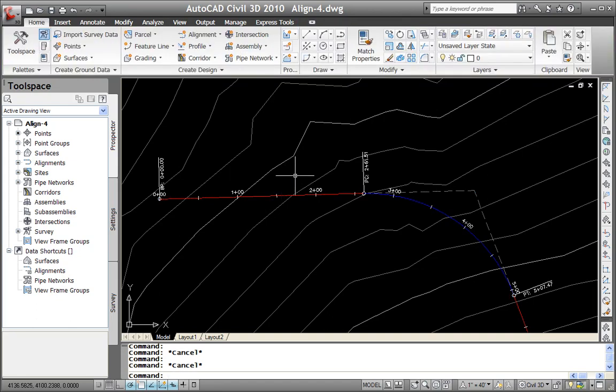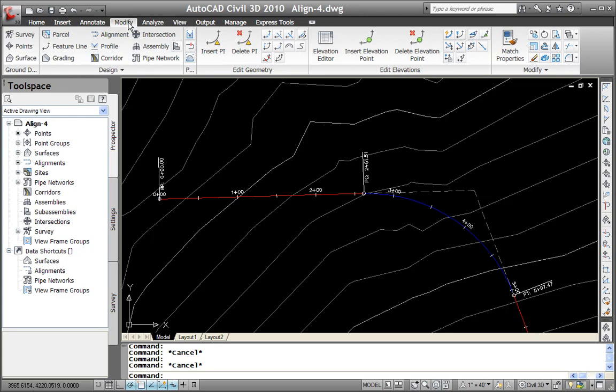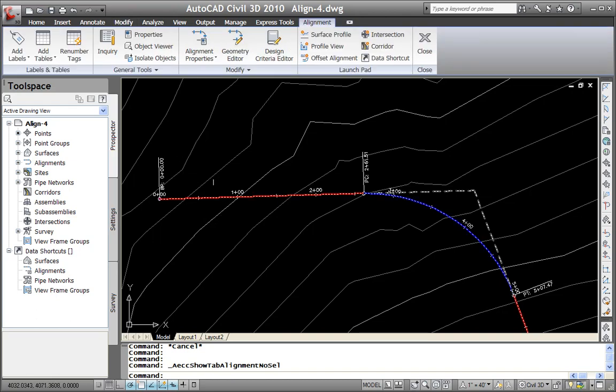All right, now the other option is to select the verb or the command first and apply it to an object within the product. Okay? So the way we do that, for example, I have an alignment created already, so I may go to the Modify tab to modify that object. So I say, let's see, I'm going to modify my alignment. I'll select that. And then what it gives me is a kind of bluish tab, or maybe it's slightly purple. So once again, I'm getting a contextual tab, and it's called alignment. But it's a generic name of alignment, because I haven't picked anything, it doesn't know that there's a particular alignment with a name here. It's just giving me the modify options for alignments in plural, so I can modify as many as I wish.